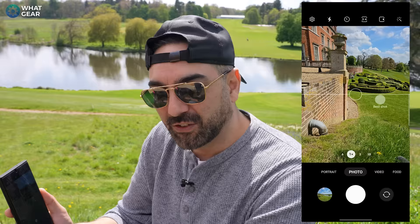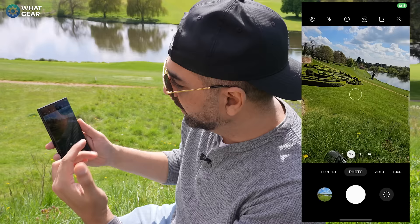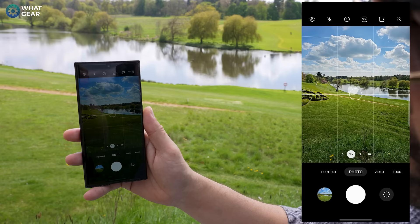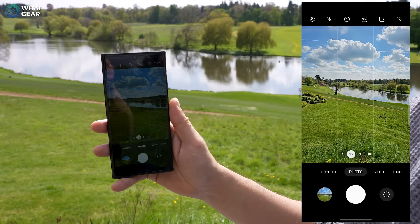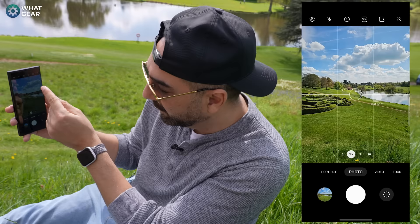If you don't like the idea of having the camera assistant composing shots for you and want to compose your own photos, one word of advice: the first thing you should switch on within your camera settings is the grid. Go to settings, scroll down, and you'll see grid lines — enable this. Now when you're taking photos, you can use the rule of thirds — the three segments of the photo. The theory is that if you line up the focal point on the intersection of these lines, that helps you compose a more eye-catching picture. It also lets you line up straight lines like posts or trees with the vertical lines to make sure the photo is at the right angle.